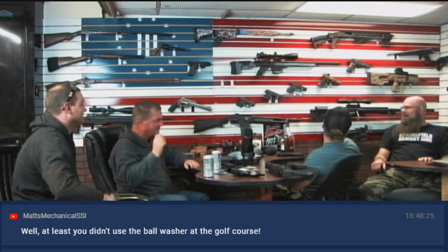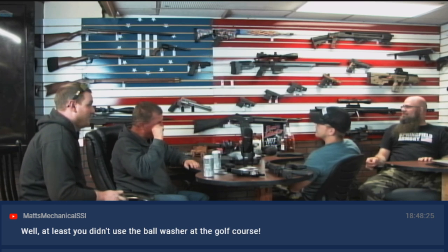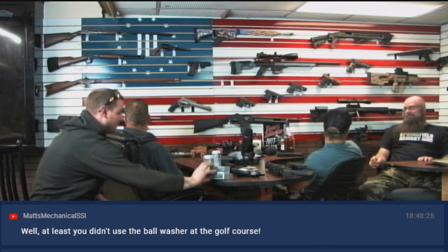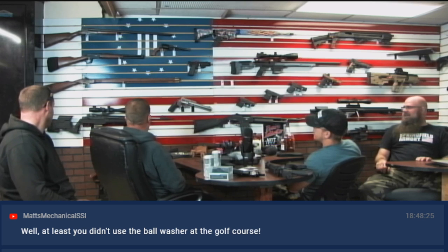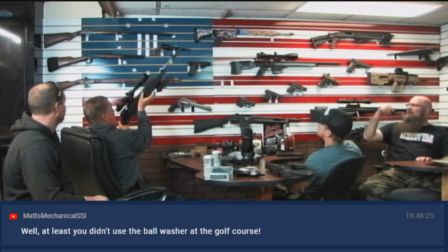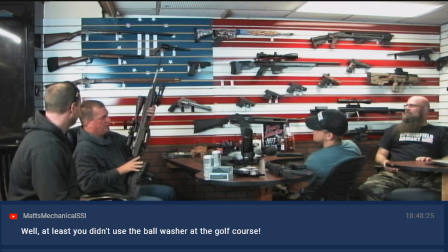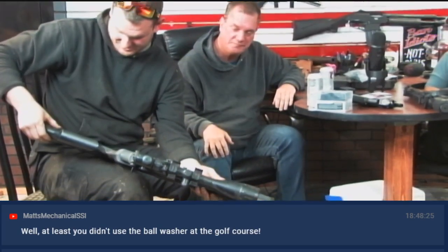Lightweight, box mag. I think my favorite gun on the wall is the 6.5 Creedmoor. Oh, yeah, that thing is sexy as all hell. Smooth. And it doesn't have a lot of recoil either. The thing weighs like 80 pounds, with a new optic on it. What happened to the digital? The digital one is up on top of the FFL safe. I love the Archangel stock on that thing. It's not something you run around with. It does have some mass to it. It is a heavy gun.